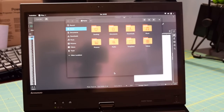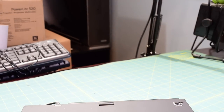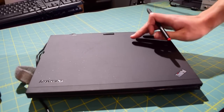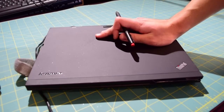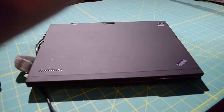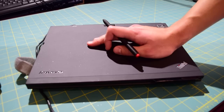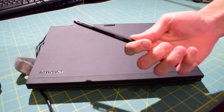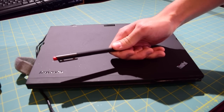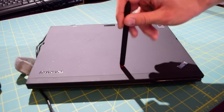Overall, pretty impressed with this X220. Did run into some issues with the seller in particular, but he was really, really fast to resolve all of those issues. Overall the machine is in very, very good condition — this thing just looks beautiful, looks nearly brand new. I'm not sure if I'm going to end up using this. This might be something that I give to my mom because she's still using that Dell Latitude with an Atom processor, two gigs of RAM — it's a bit sluggish. This would be a lot better for her, especially since it folds into a tablet too and she likes the touch interface a little better.